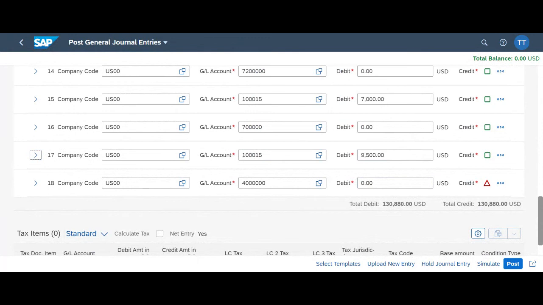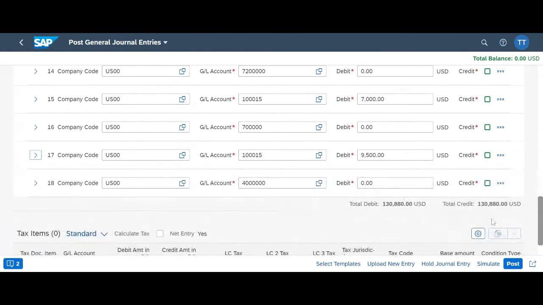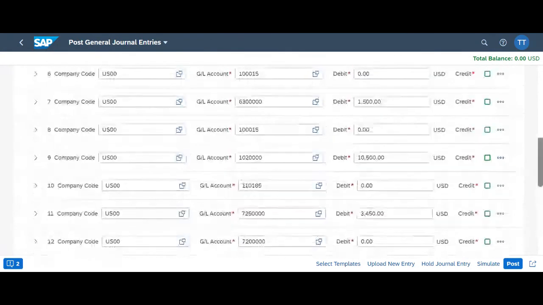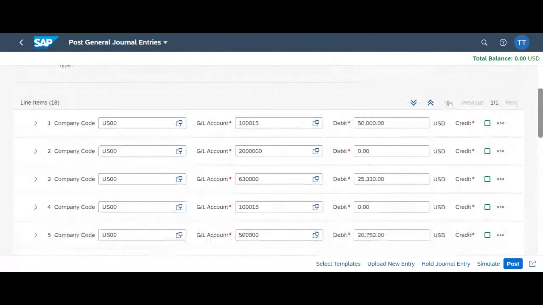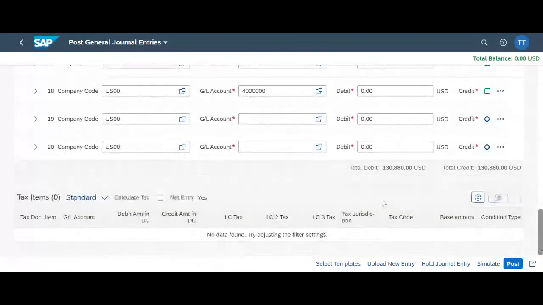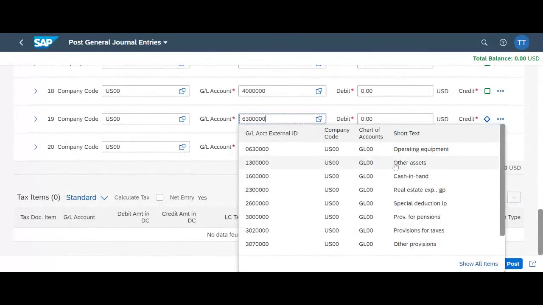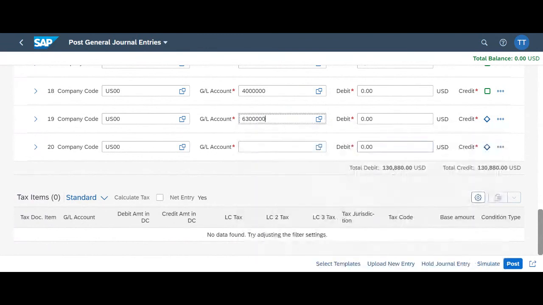So we are going to debit salaries expense. Okay, this box is now showing red here, so we want to make that green. Okay, now it's green. So all expenses other than depreciation and amortization is other operating expense, which is 6,300,000, account number 6,300,000, and that is other operating expenses right there.